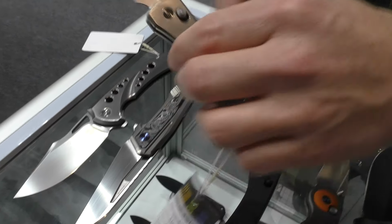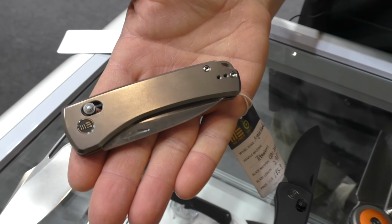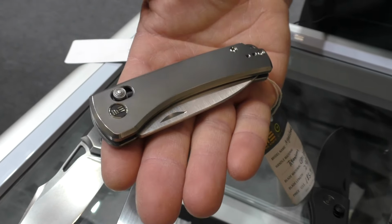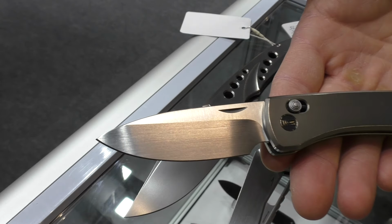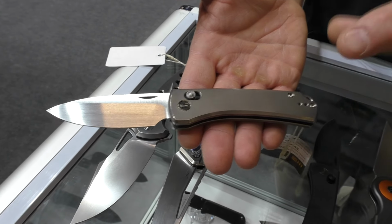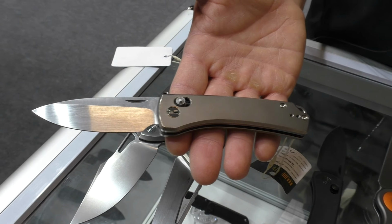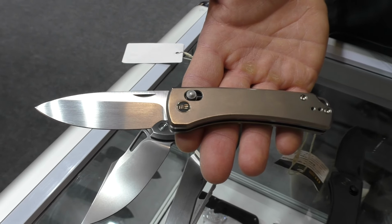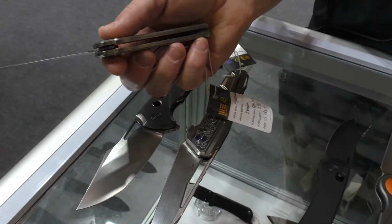Next up, we've got our first crossbar lock. This is a Dutch Bushcraft collaboration, bringing some traditional style to a modern folder right here. Again, we've got our first crossbar lock, and this is a very understated design right here. Very, very simplistic. Going to make a really good EDC for anybody. Titanium handle and again CPM 20CV blade steel.